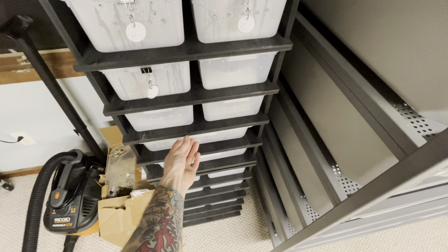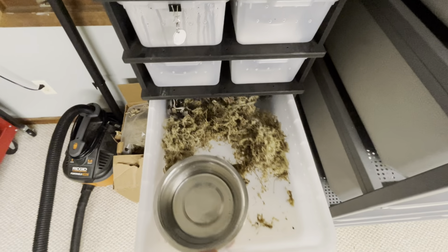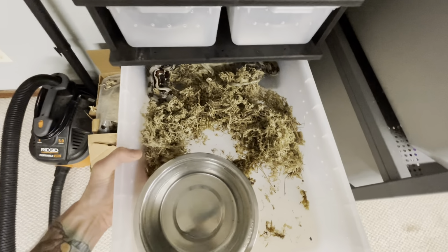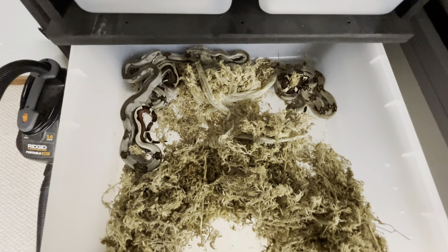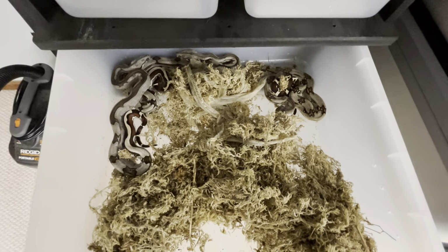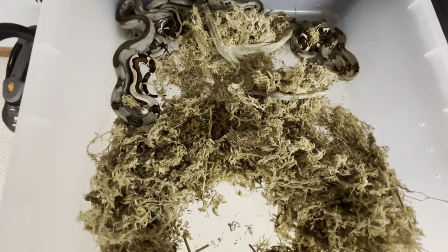When they're all newborn, I try to keep them in groups clustered together, and that's supposed to help them shed and get stimulated. And if you see, we're really getting to the bulk of the shedding right now. So there's some really nice shedding. Unfortunately, it's not the best light over in this corner of my room, but most of these have shed out. I think all of these actually have shed out.